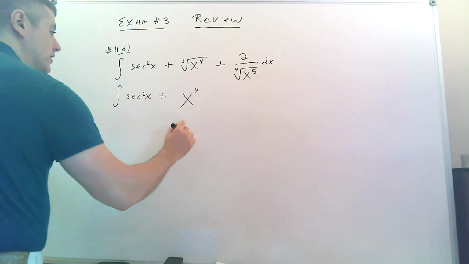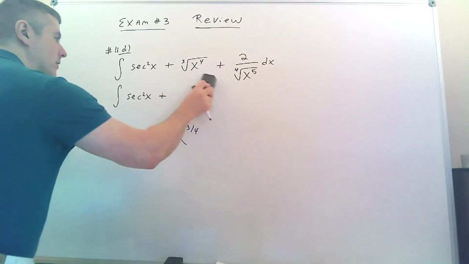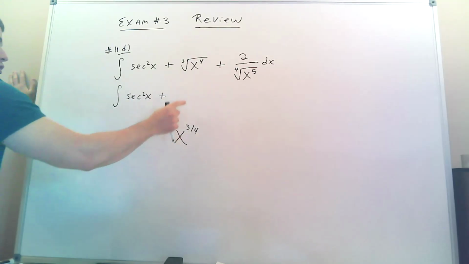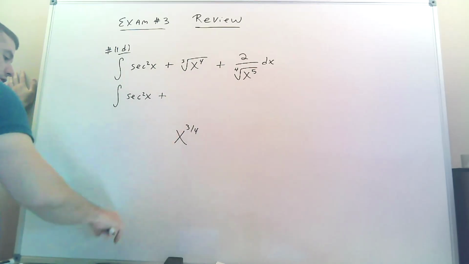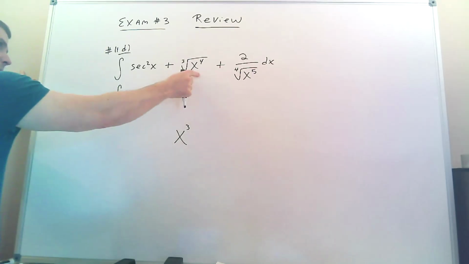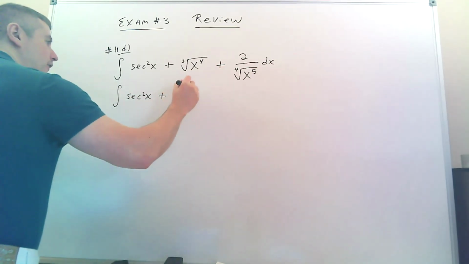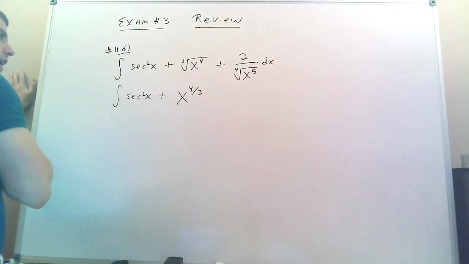I'll see students write this down, and I'll ask them if that makes any sense. Right? The students will take this and they'll write this. And I'll say, but you see x to the 4th is right there. This is x to the 3rd. If you took away this 4, how is this the same as this? It makes no sense. So you have x to the 4th power and then the root is 3. So it goes like that.